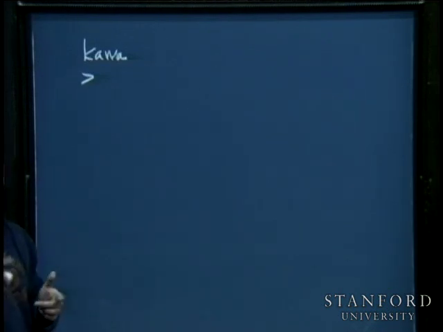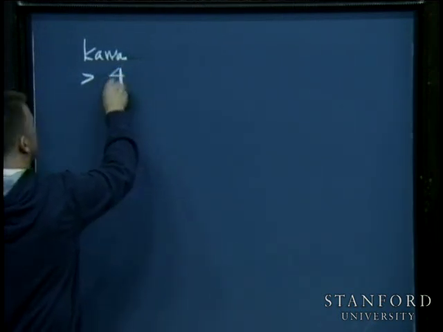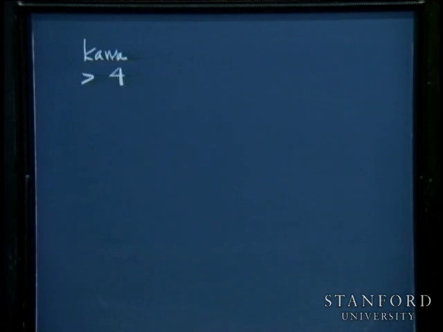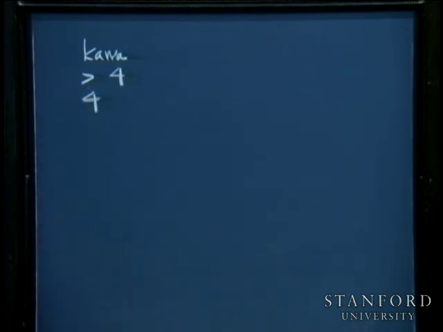Very often, not very often, but it can be the case that you type in things that are very, very simple to evaluate. If you type in the number 4, then in its little functional way, it says, I have to let that evaluate to something. It's going to do it. It's going to have a very easy time doing it. And it's going to come back with a 4.